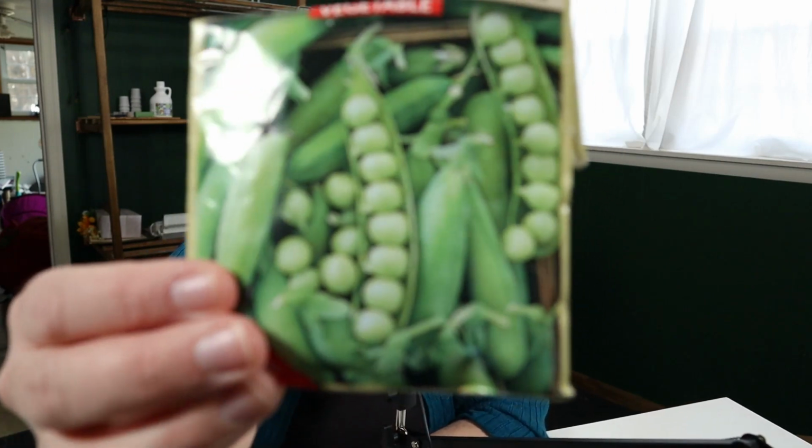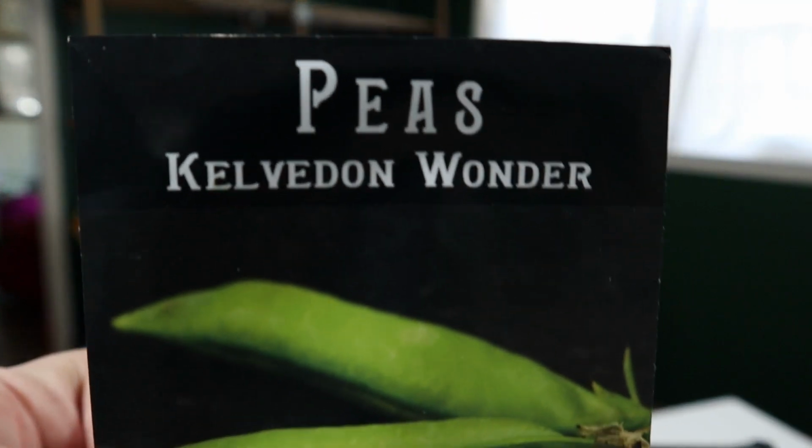And then I've got some peas here. I'm only doing 2 types of peas this year. I'm going to do these Alaskan snow peas, which is just taped over so they didn't go all over my bin, but that's what they look like, little Alaskan snow peas. And then these Kelvedon, I'm probably pronouncing that wrong. Show you the packet.